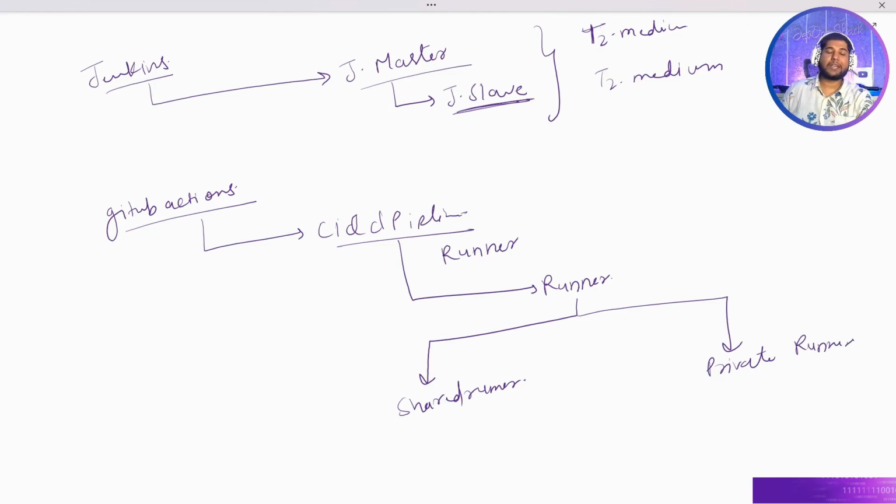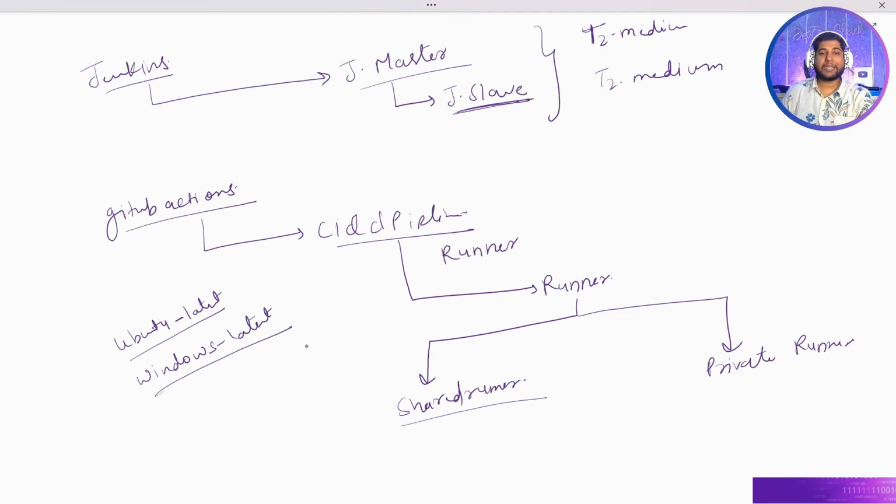Now, what is a runner? Similar to a slave, the runner is basically a virtual machine or server where all the commands that you write for the CI/CD pipeline are going to get executed. The benefit of shared runner is that it's completely free. It is provided by GitHub, and you don't have to do anything. You just need to provide a name. For example, let's say I want to run my commands on an Ubuntu virtual machine, so I need to write ubuntu-latest. That means it's going to run all my commands on a runner with the Ubuntu latest configuration. If I want to run on Windows, I can define windows-latest.